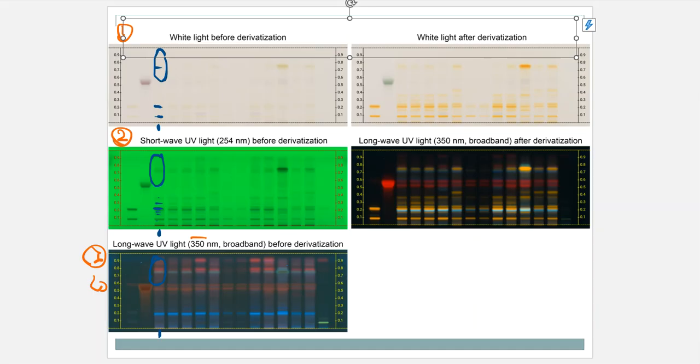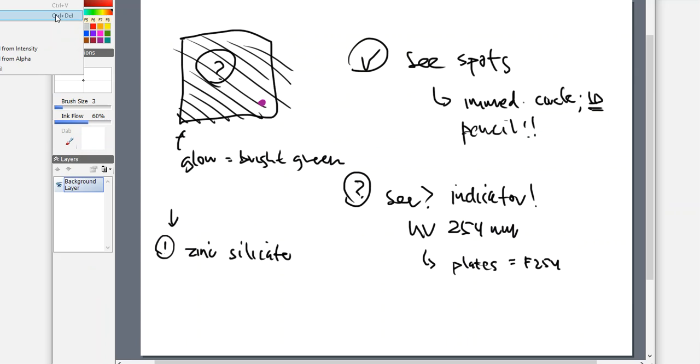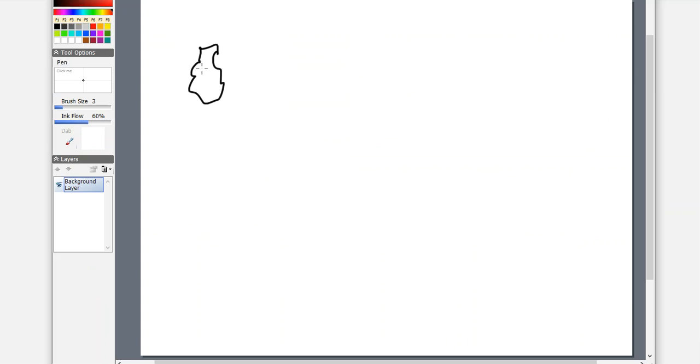So we get this idea of derivatization. Derivatization is the idea that I can take a compound, and whatever compound that might be, and I'm just going to do a bloop there, I am going to react it with something, and that something is very often some type of reagent. So something is there, but something's not showing up in white light. Something's not showing up at 254. Something's not showing up at 350, and we can get it to do so much better if I tag on something that will respond to the 254s and the 350s and the other nanometers that I want to look for.